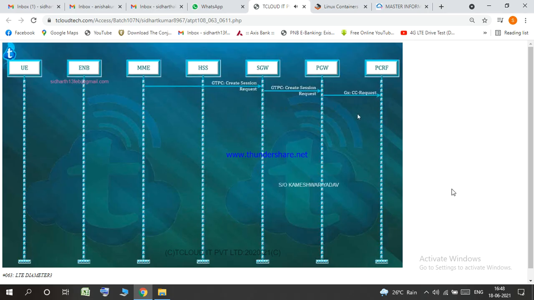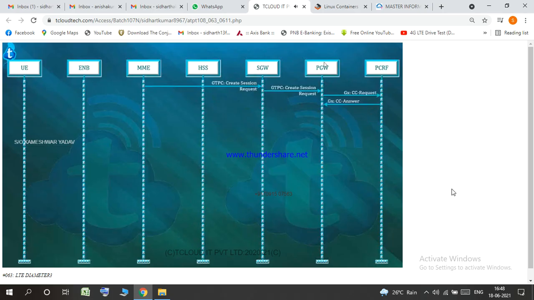So once requested, the PCRF is going to come back with the CC answer. Hey, this is the PCC rule I'm activating, and this is the quality of service information I'm approving. This is the charging rule you have to apply. And the traffic flow template parameters are these. I understood that this user ID is so and so. Thank you very much. It sends the answer. So all the rules related to offline billing or online billing, everything will be there inside it.